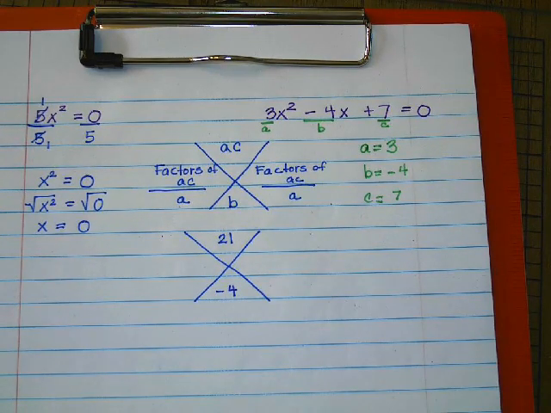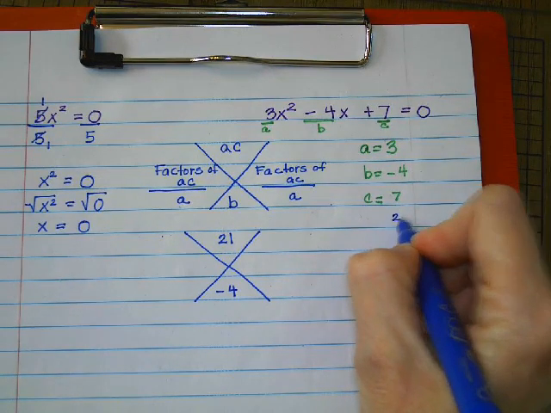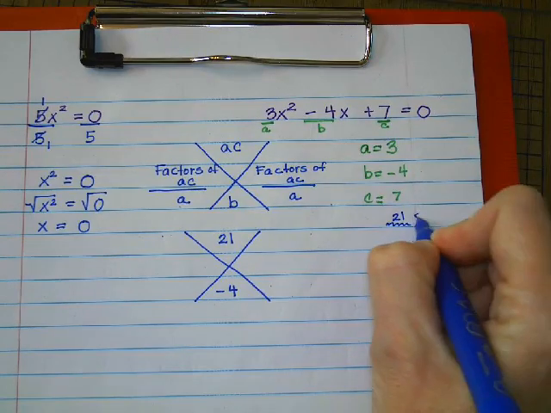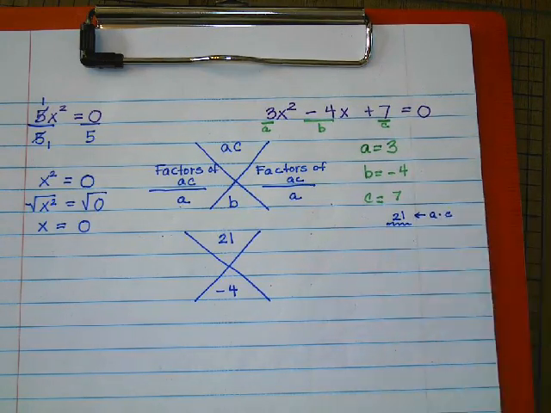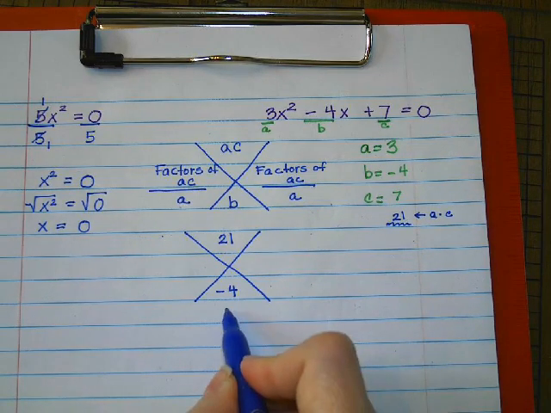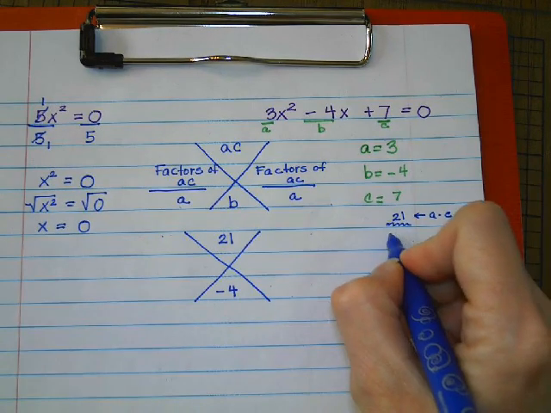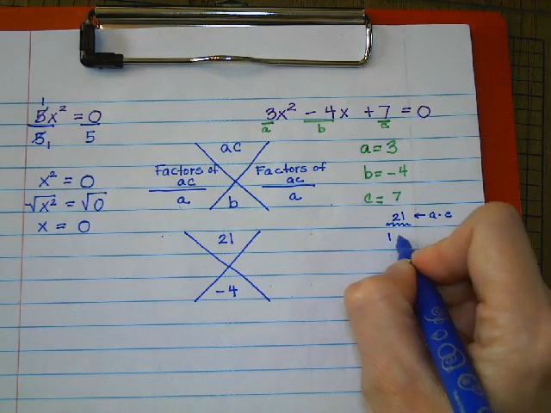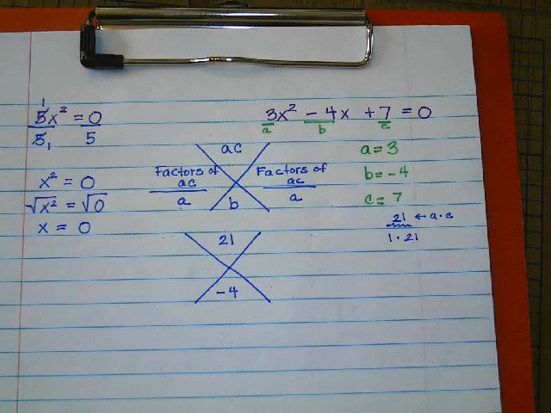So to find the factors, put that 21 over here. That's our A times C. I'm making a little note: A times C. I'm looking for values that I multiply to get 21 that when I add them, they make this -4. So our first factors we could try would be +1 times +21. Is 1 plus 21 ever going to be -4?